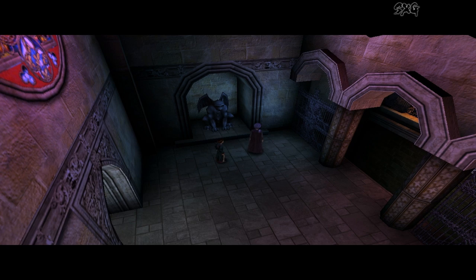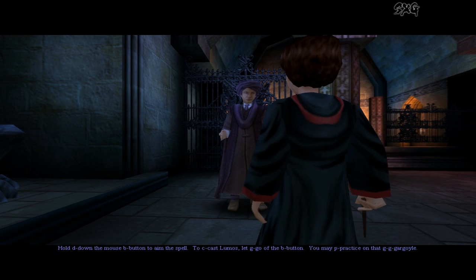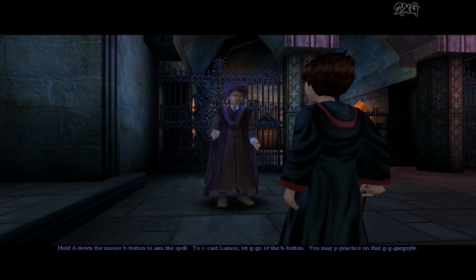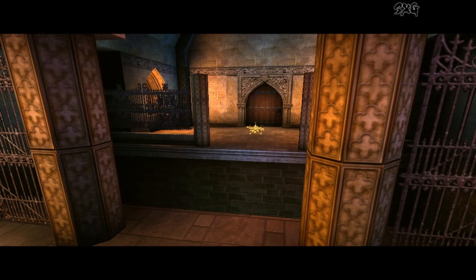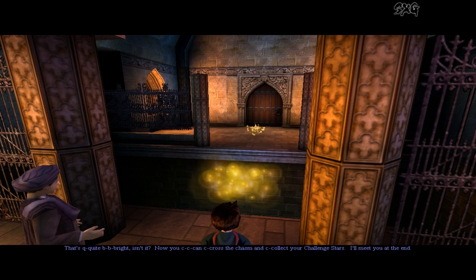Hold down the mouse button to aim the spell. To cast Lumos, let go of the button. You may practice on that gargoyle. Lumos! That's quite bright, isn't it? Now you can cross the chasm and collect your challenge stars. I'll meet you at the end.